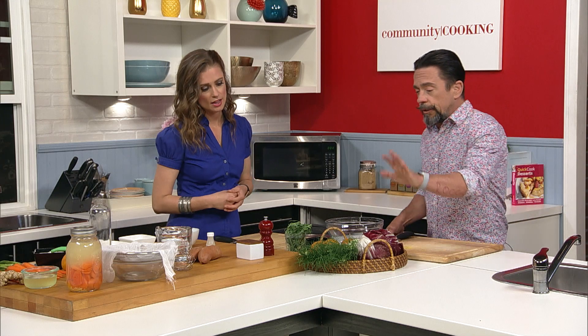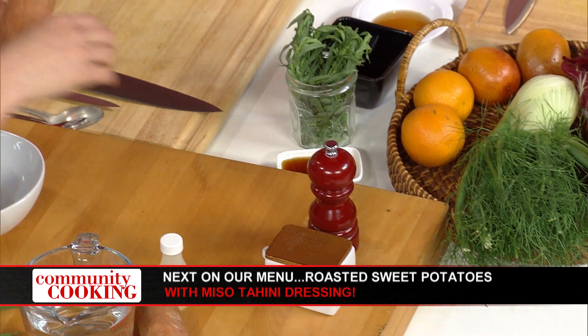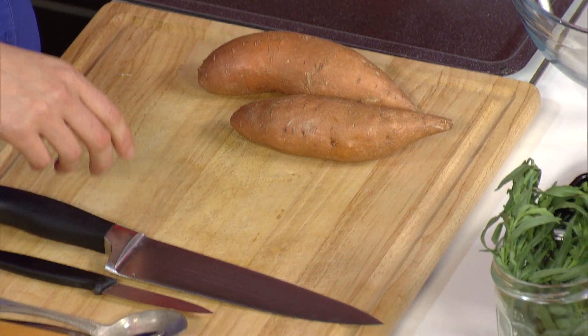We've got a really fun menu — a great salad and a drink called kvass, which we'll get into later. We're also making some sweet potatoes that sound delicious, so we need to get those going first. Yes, we're just going to deal with the roasting process right away. The sweet potatoes only require 15 to 20 minutes because when you roast sweet potatoes — or regular potatoes — and let them cool, they contain prebiotics as well. Some of these fibers will be consumed by our gut.